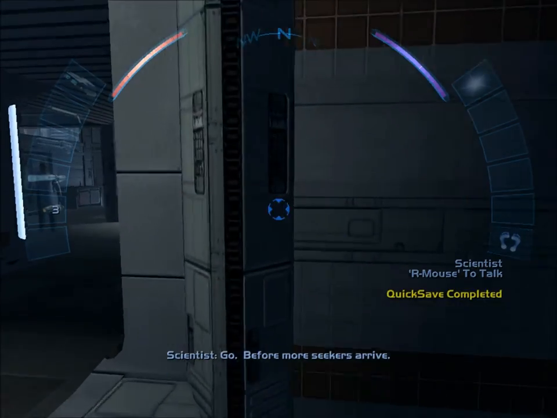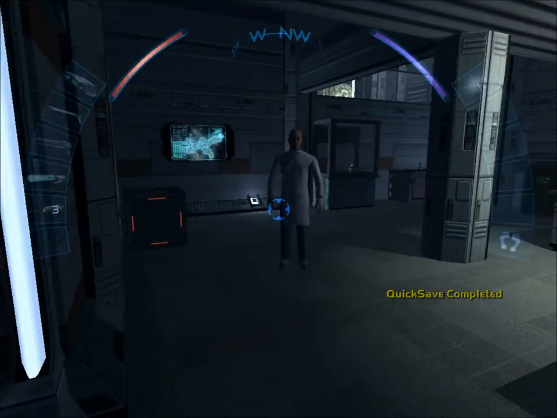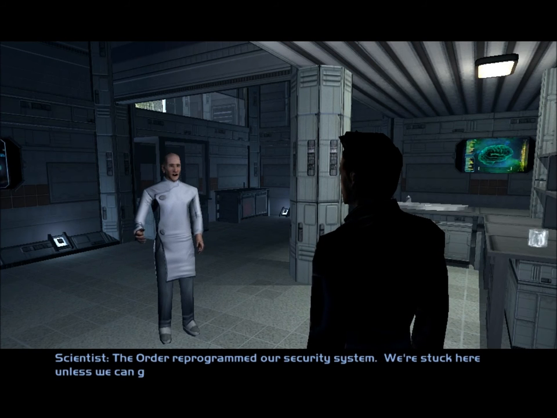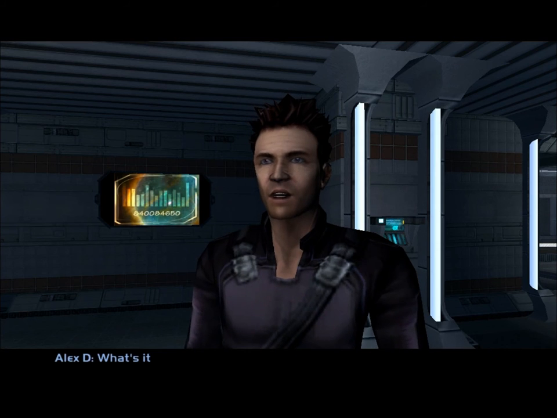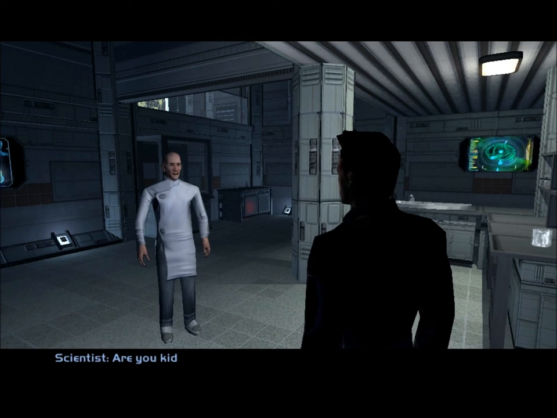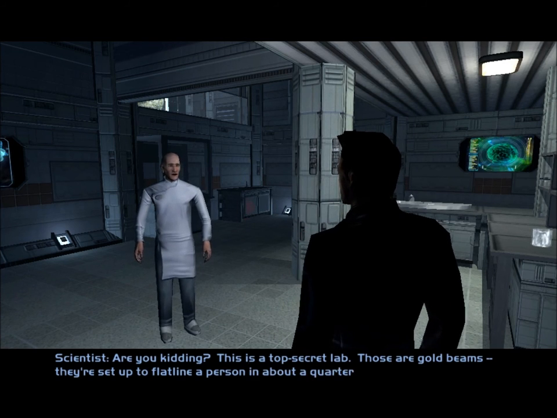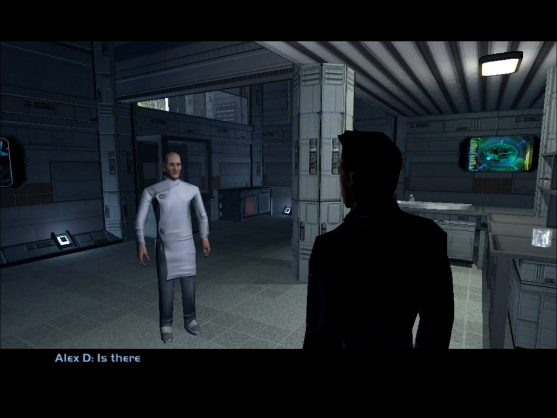All right. There's another scientist in here. The Order reprogrammed our security system. We're stuck here unless we can get past the beam trigger. What's it do? Trip an alarm? Are you kidding? This is a top secret lab. Those are gold beams. They're set up to flatline a person in about a quarter second. Is there another way out?